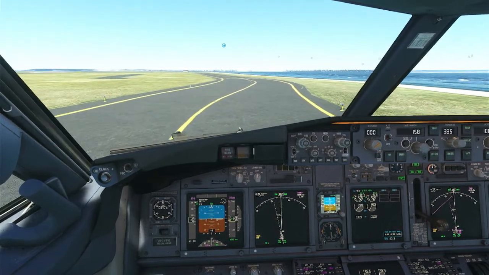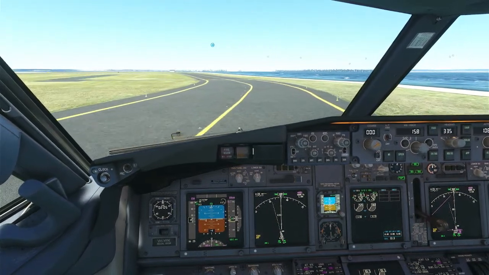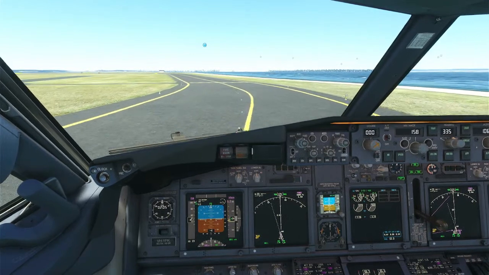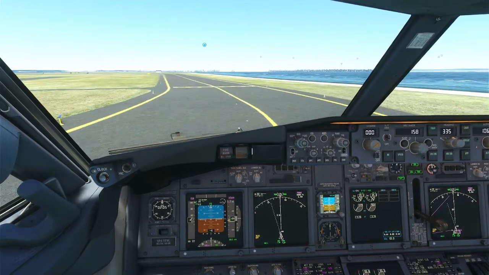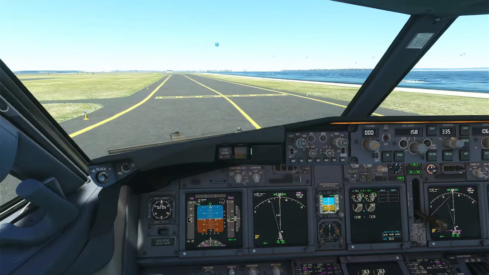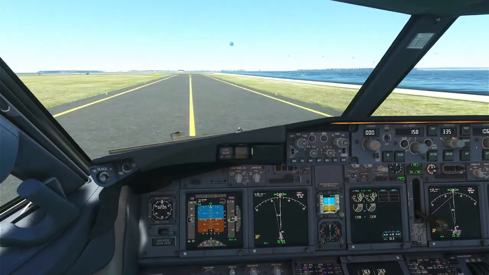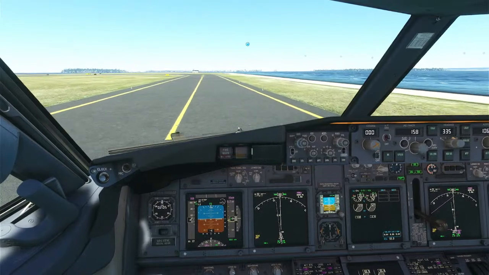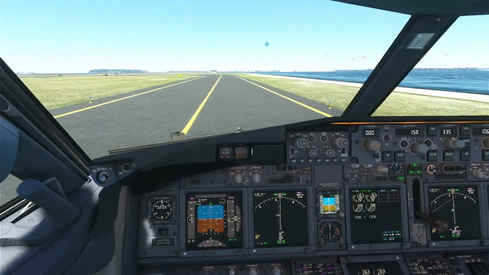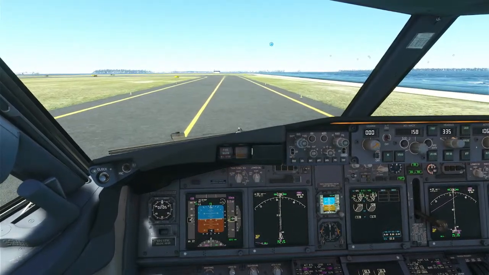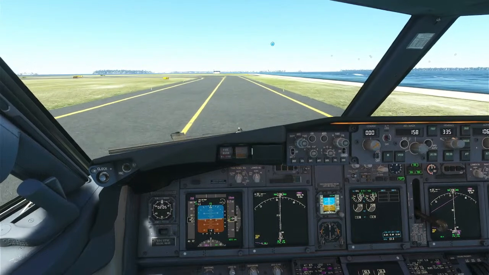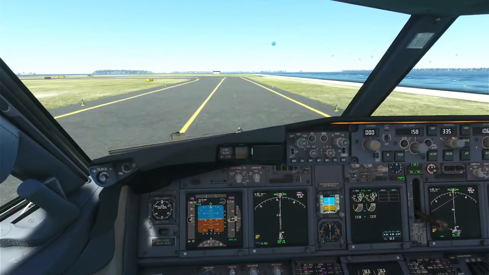One thing that I found a little strange with this, so there's a TOGA button you can push in here, and I'll show you when we stop. There's a screw over there on the bottom left of the autopilot stack, and you have to click on that screw, and that'll turn on the takeoff go-around mode for the engines.